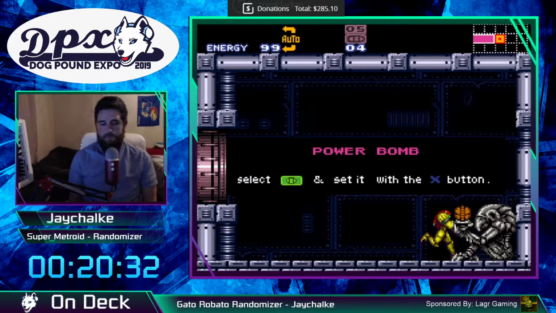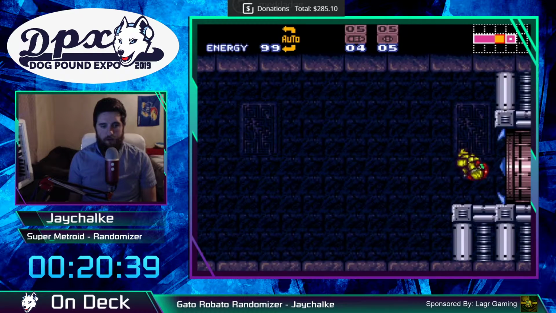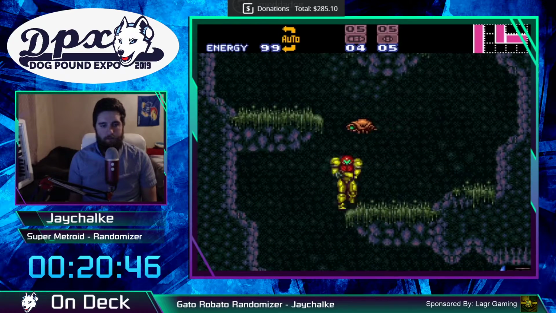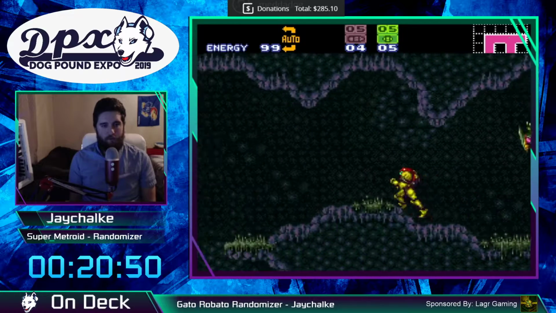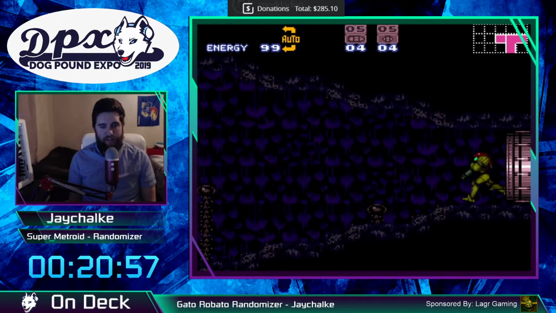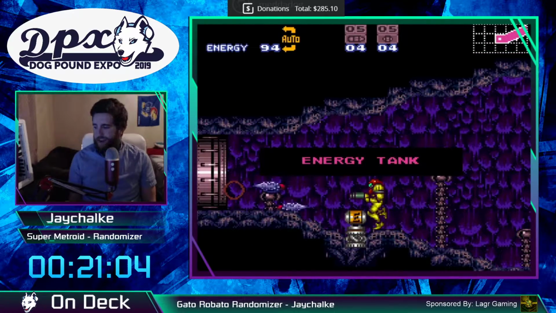And with that, we're just gonna go straight down to Big Pink. I'm trying to remember where that double super. Oh, there's a lot of supers in the back of Green Brinstar.